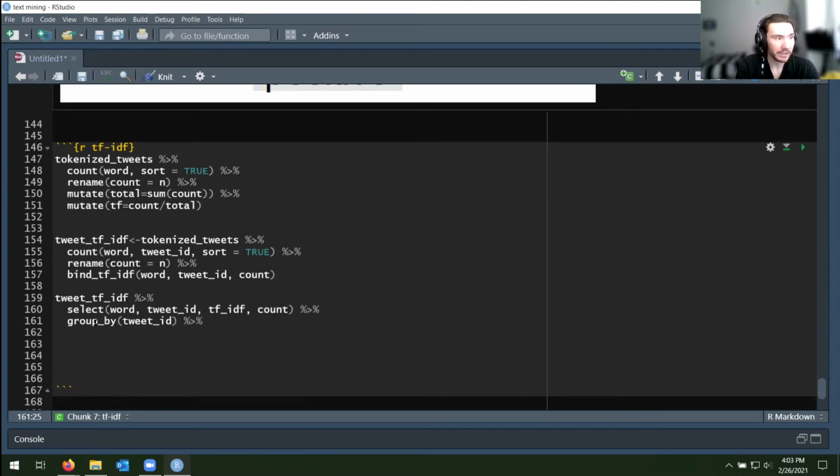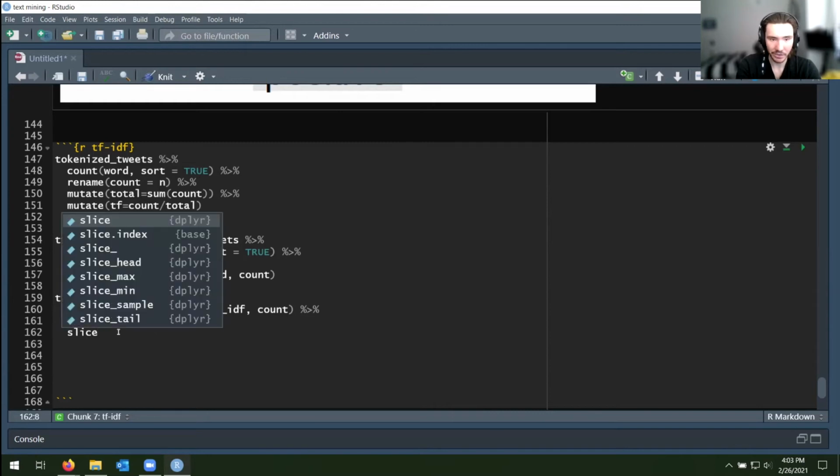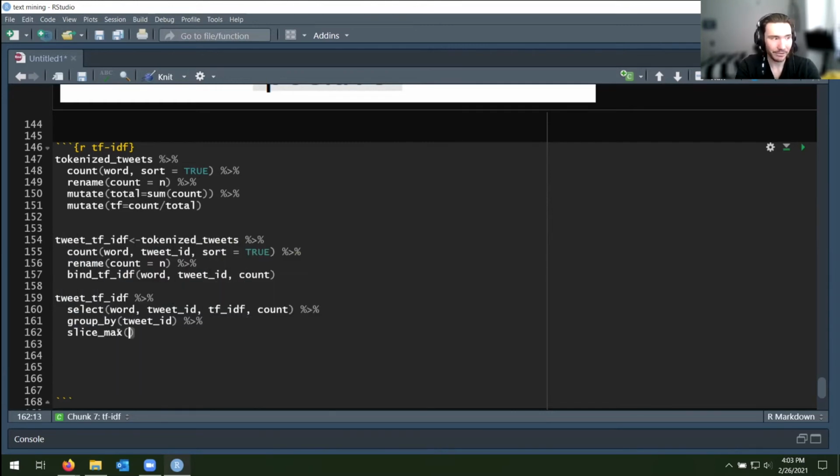Next, what we're going to do is select the top 5 words from each tweet. What we're doing overall, the goal for this visualization, is to create a word cloud for each tweet that shows the top words per tweet. In order to do this, we need to use the slice_max function.